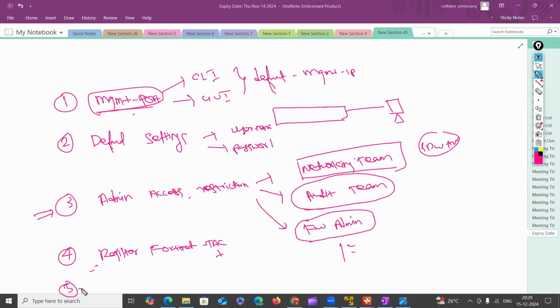Then you need to implement basic routing functions, whatever you need to access: routing, NAT, then security policies, and the interface configuration. But before that, as the fifth step, you need to decide how you are going to deploy. As a fifth step, deployment option. Are you going to deploy as a gateway firewall or a switching environment firewall, right? So for deployment you have to choose NAT mode, layer 2 mode, or transparent mode, right?